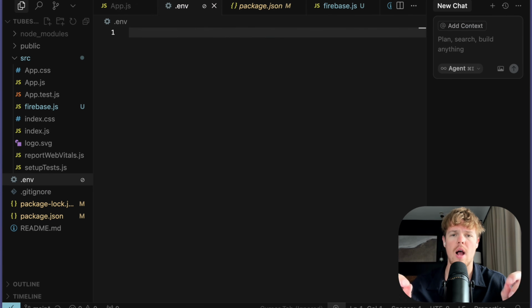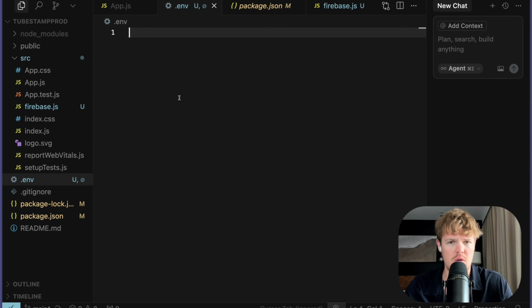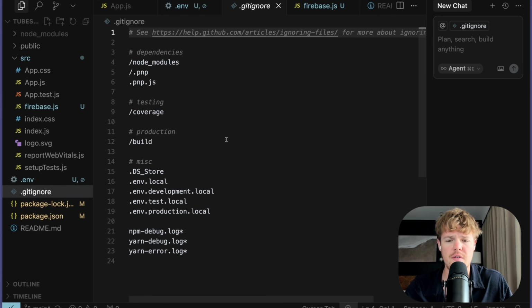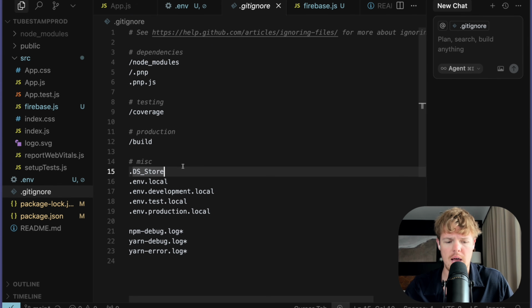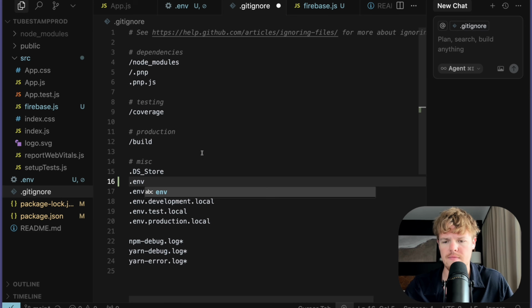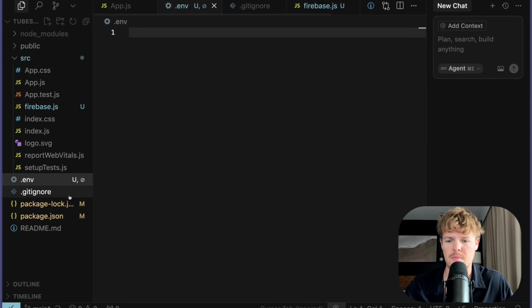This is where we're going to store high-risk variables and then reference them in the code. The one thing you'll know about .envs is that they'll never push to your Git repo in the cloud because these are high risk. Therefore, you don't even want them to be circulated in the cloud. So we're going to create our secret variables right now. Another thing for you to know of how this even works is that you might be like, Corbin, what is this .gitignore? That is what GitHub will ignore every time we push something. So all I need to do to make sure it ignores this is .env, save, and then it will never push this to the cloud.